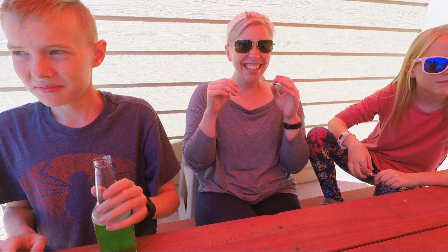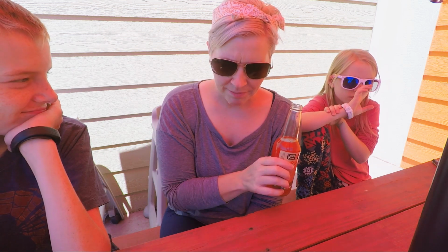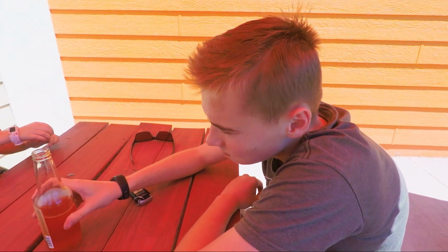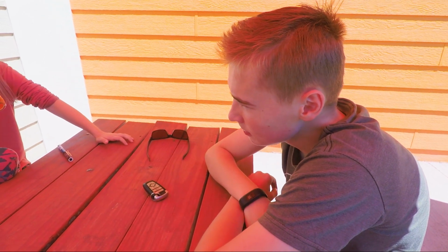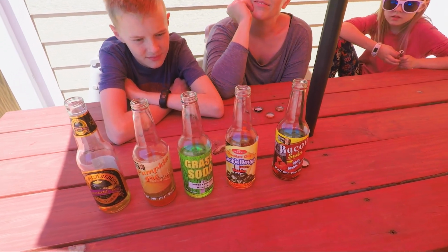We're going for grass. I've actually eaten grass before. It tastes like grass. It tastes like you just mowed the lawn. When it's in your mouth, it tastes more like green apple, but then after, it's grass. Yeah. Pumpkin pie. Please be good. I like that. Tastes like Christmas. Or Thanksgiving. I like that too. This is the rankings. Left is best, right is worst.